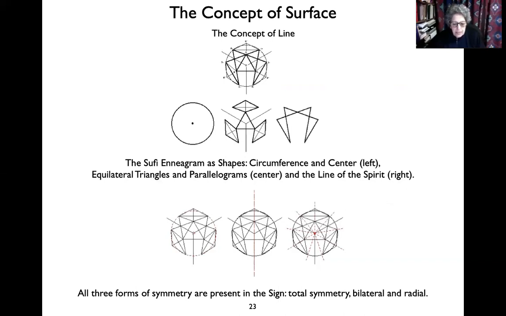This is bilateral symmetry, where both sides are mirror images of each other. And this is radial symmetry, where you radiate out through the lines and you get a different design and a different pattern. So the concept of symmetry and the line, and then the symmetry and the geometric forms that are part of the Sufi Enneagram all relate back to the traditional sciences of mathematics and geometry. And they say that geometry is the personality of numbers. So you're giving personality, for instance, to the number 4 when you draw a parallelogram, or to the number 3 when you draw a triangle.